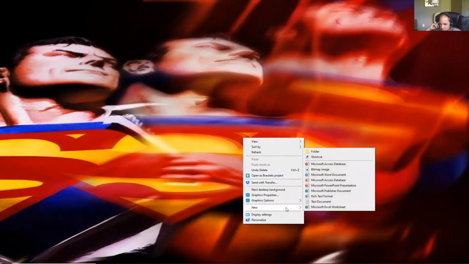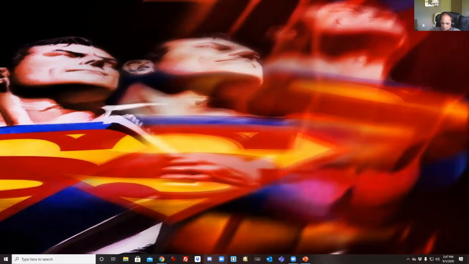Now we want to construct a zip folder. It used to be you could do the same thing: right-click, then New, then choose a zip folder, but you can't do that anymore, and there's a reason for that. So let's choose something we want to put in a zip folder.